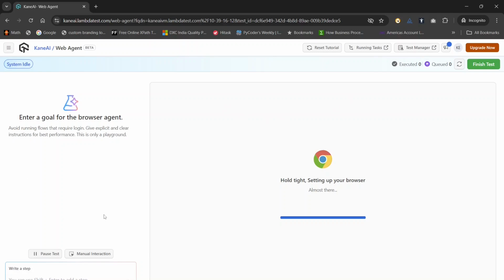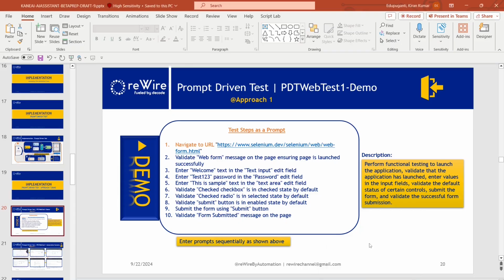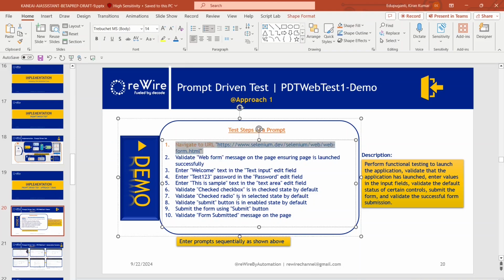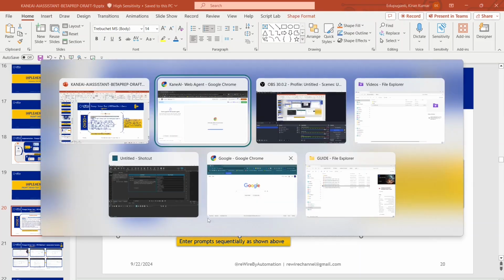If you have experience with ChatGPT, you have an interface like this one. Here also it accepts user input, and you can enter whatever step you want. So, for example, in our test, I want the AI agent to navigate to this particular application.